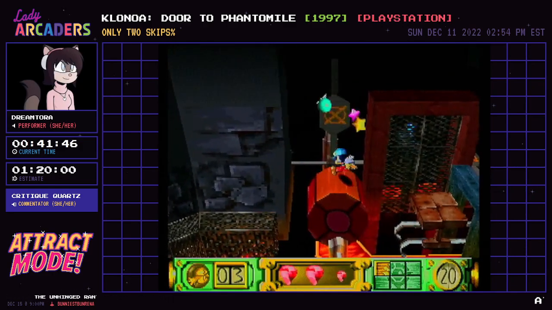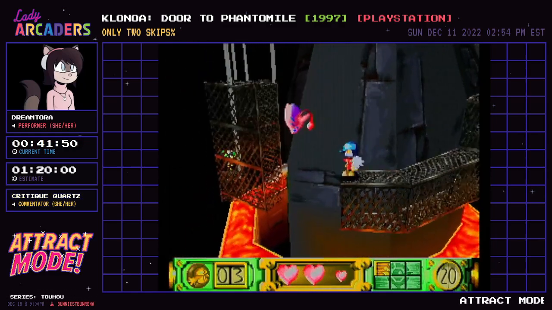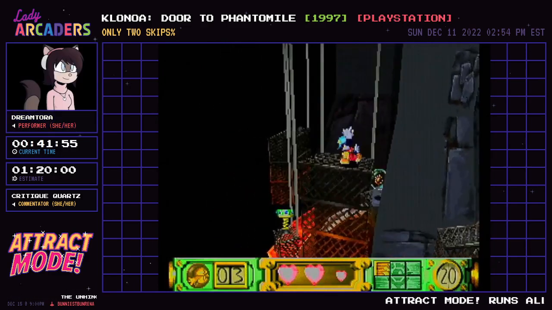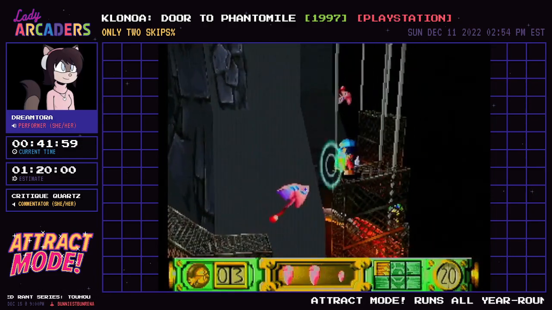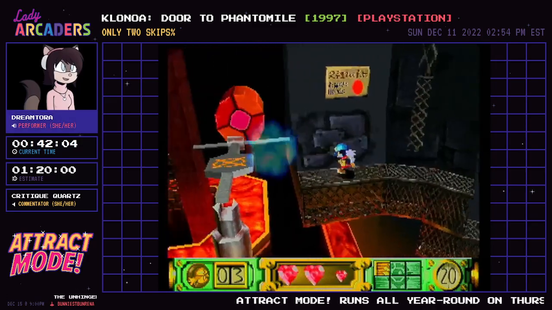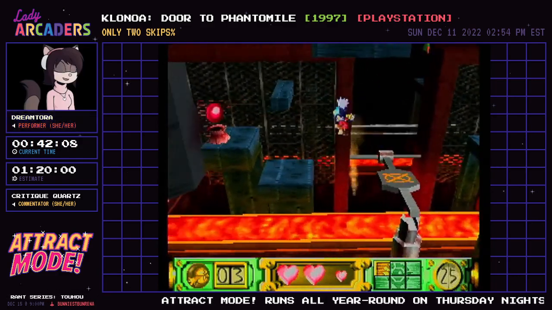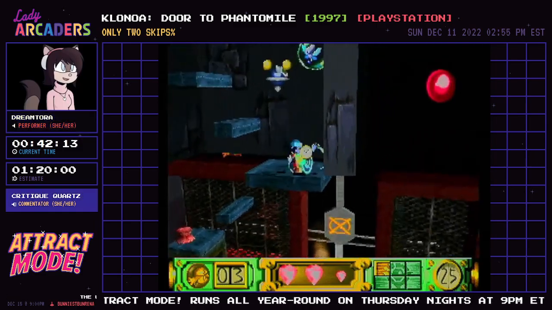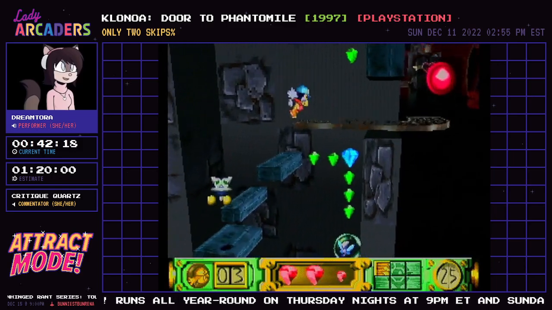As we go forward, you see the stages aren't as linear. There's more branching paths, there's more obstacles, there's more dangerous enemies. They're not just kind of walking around. Yeah, it definitely gets more complex the farther you get in this game. This is probably the first vision where things start getting quite complicated and a little more difficult.